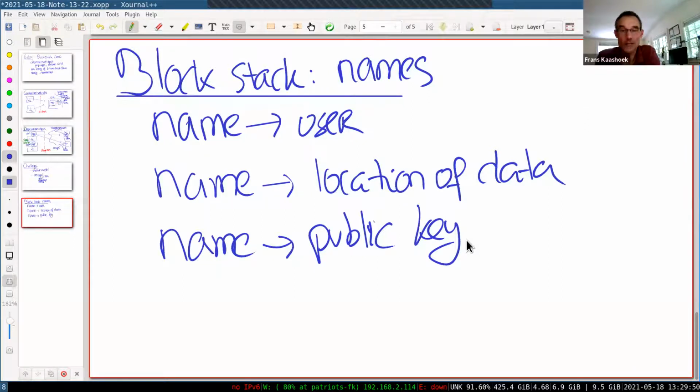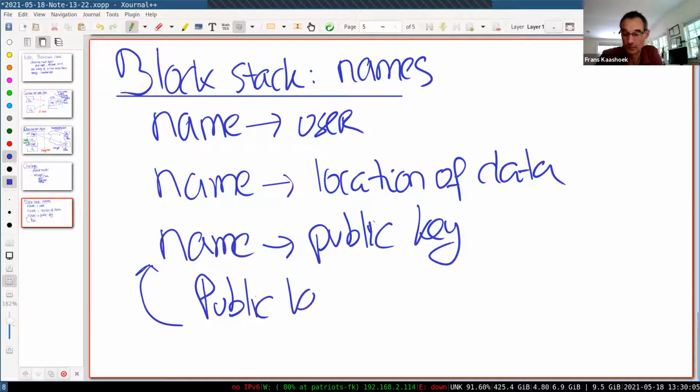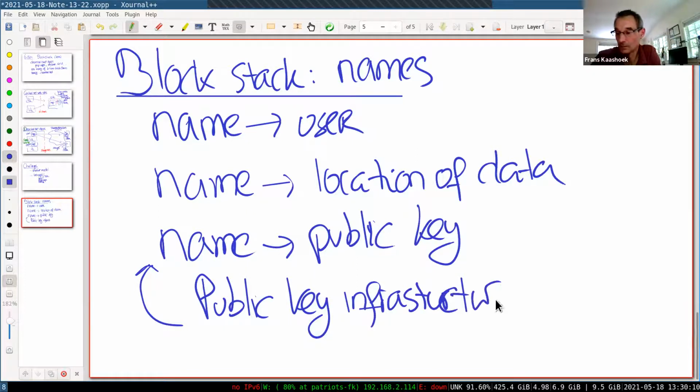And the common name given in particular for these mappings from names to keys, which is a crucial piece, is typically called a public key infrastructure. Building any public key infrastructure is quite challenging.